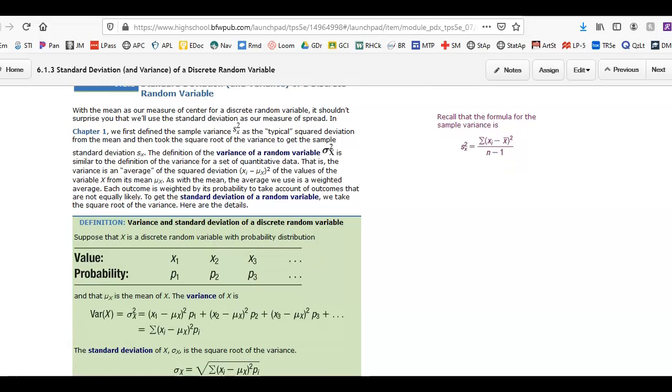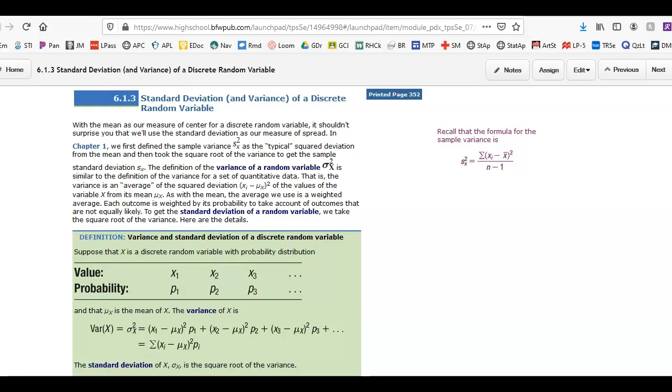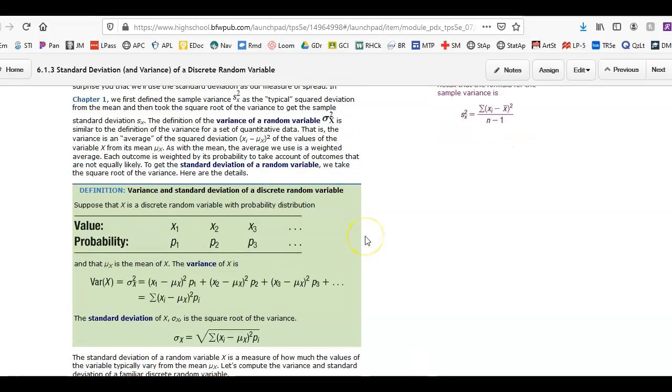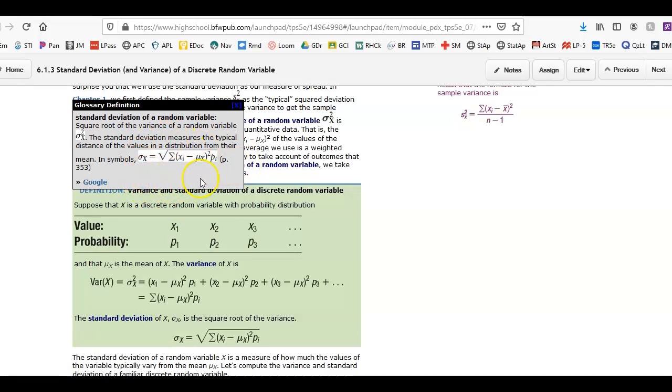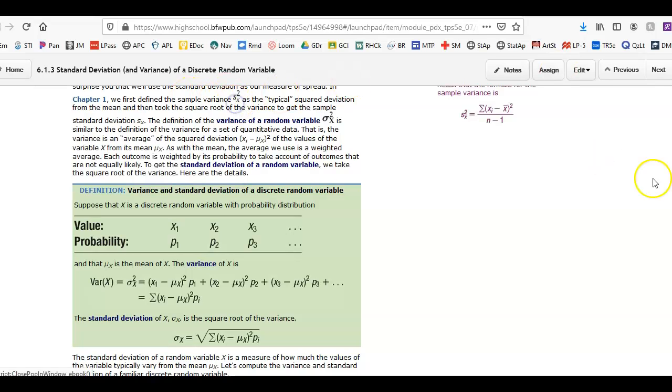So what about a standard deviation? Well, hopefully you remember standard deviation just means the typical deviation from the mean or the typical distance from the mean. And this variance is just the standard deviation squared. So it's your typical squared distance from the mean. So in order to figure out the variance, this is a formula on your formula sheet, which really doesn't matter this year. You take the sum of each individual outcome minus the expected value or the mean. So you'll have to calculate that squared times the probability times the weight. So that's going to give you the variance.